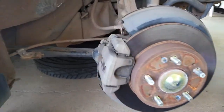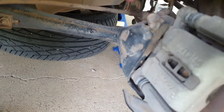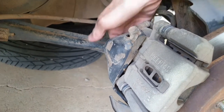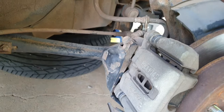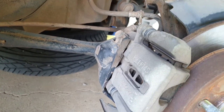First we need to remove this cover here. It's covering up a lot of the brake components. There's actually two bolts holding it, and one's here, and I don't think I can get you down there, but there's one at the back. Anyway, you'll feel it. It's sort of on the bottom. But once those are removed, we'll come back and I'll show you the rest.